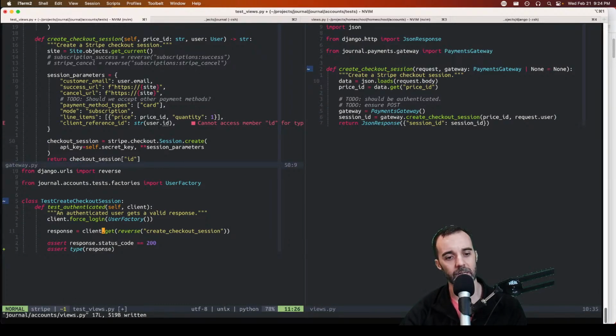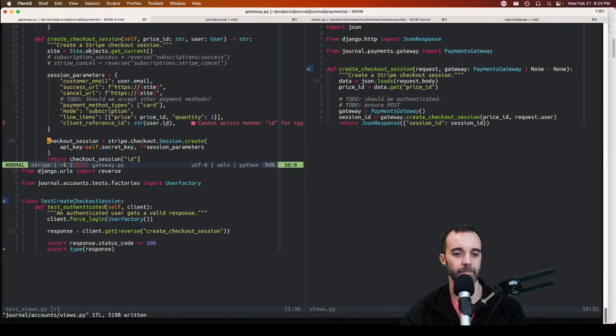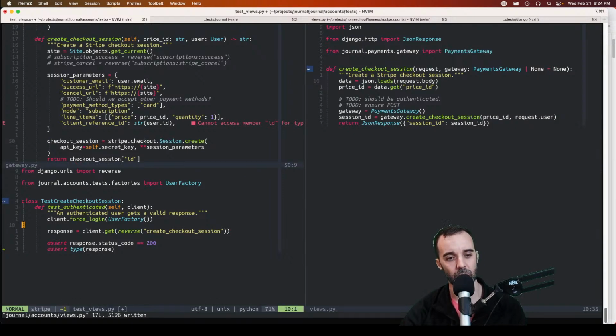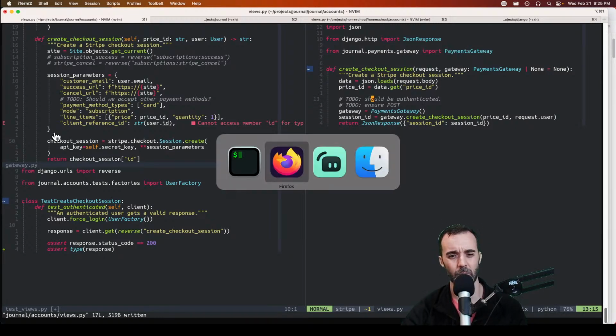Because we're using the client here, we're not calling this view function directly. Instead we're saying, all right, Django, you do your thing, go to the URL route and call the appropriate function here. So I think that really gives us the only tool at our disposal by doing this client call, well, not the only tool. One of the tools at our disposal is mocking. The other way to do this would be to have some kind of tool that does inversion of control or dependency injection through another mechanism, which is possible.